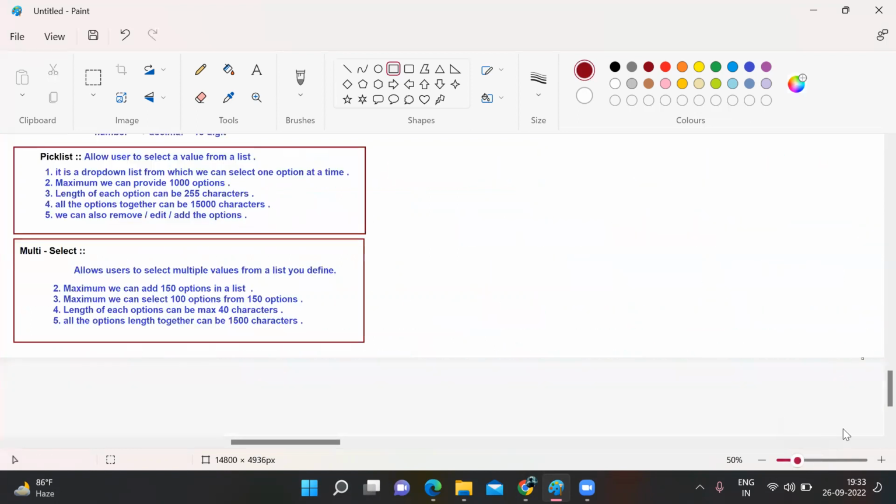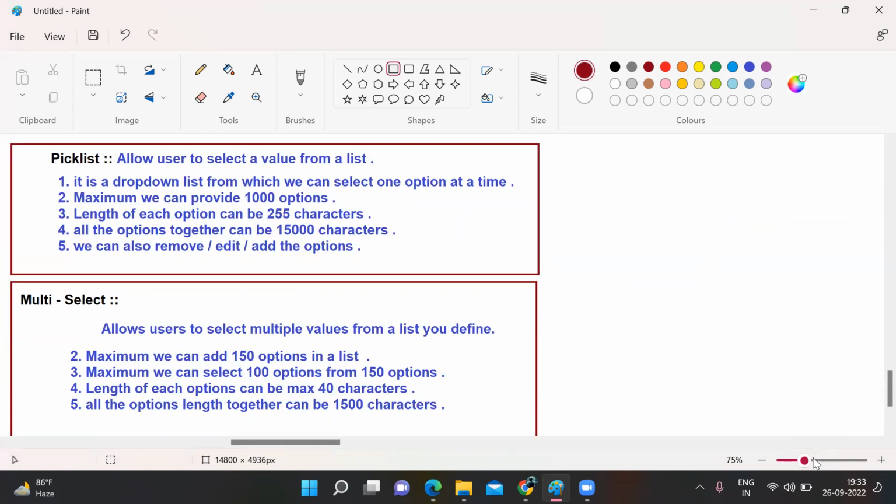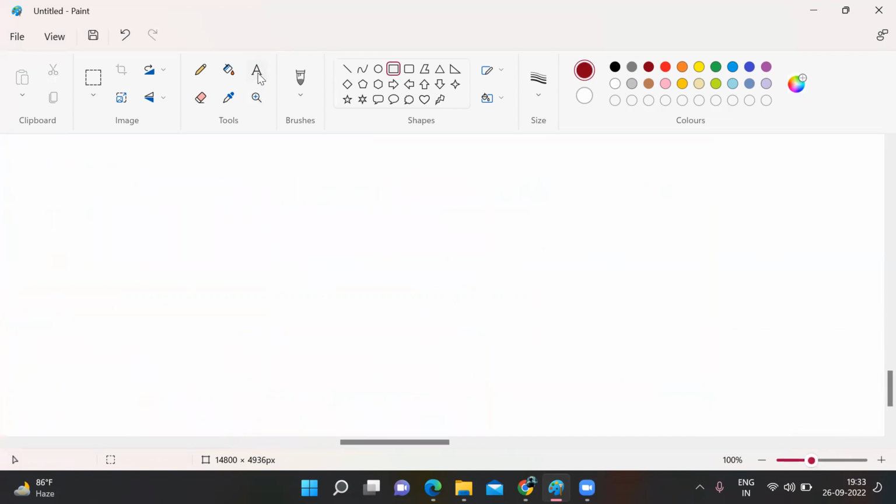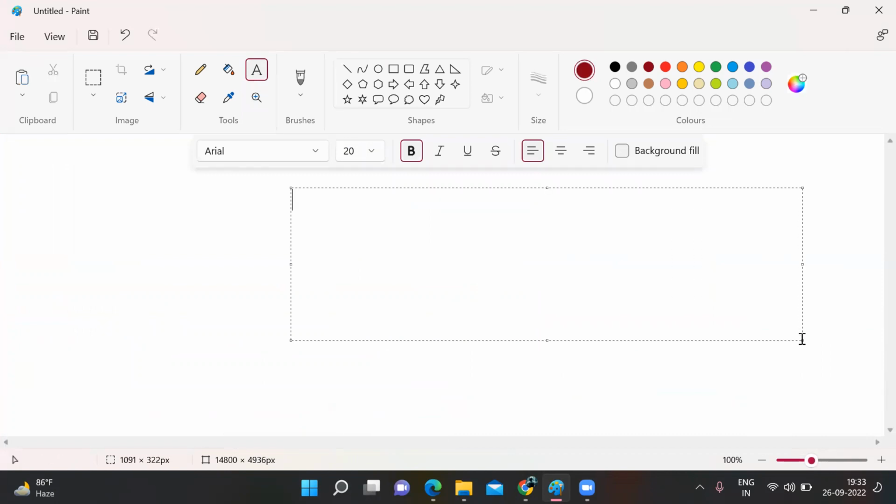Now I have one assignment which I want to give you, which you have to complete. You have to create one object, that is Customer.